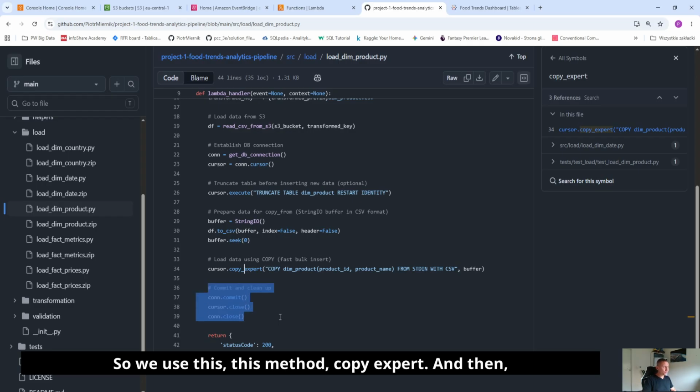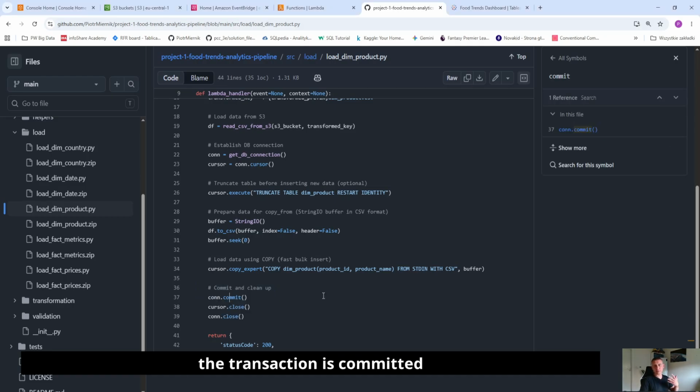And then the almost last part of the script, this part. After data is loaded, the transaction is committed, and the database connection needs to be closed.